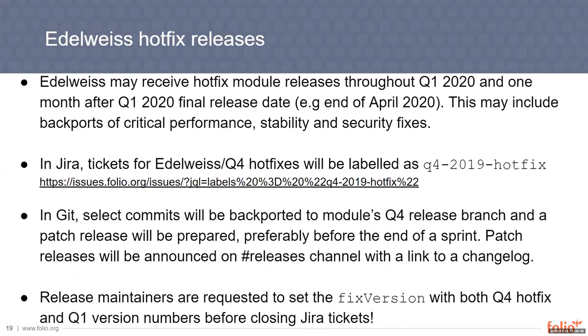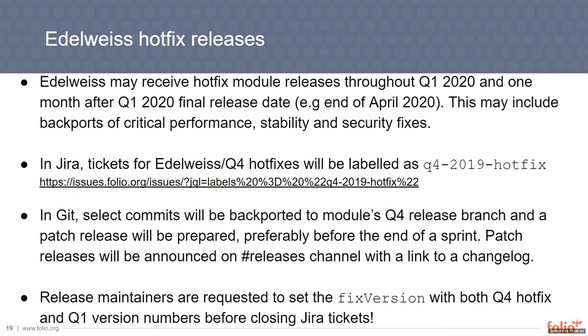Thanks, Kate. And a note about hotfix releases. Similarly to what we have done for the previous releases, we will in some cases make hotfix module releases available throughout Q1 2020 that address some issues in Q4 2019. Those will be triaged by the POs and the triage team and labeled in Jira as Q4 2019 hotfix. Hopefully there won't be any, but just in case I'm mentioning that, and we will have backport releases available for those hotfixes, but module releases available.